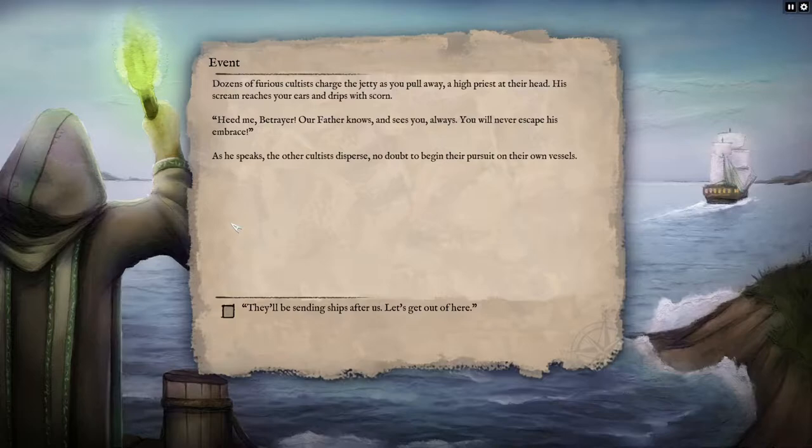Dozens of furious cultists charge the jetty as you pull away. A high priest at their head. His screams reach your ears and drip with scorn. Heed me, betrayer. Our father knows and sees you always. You will never escape his embrace. As he speaks, the other cultists disperse, no doubt to begin the pursuit in their own vessels.